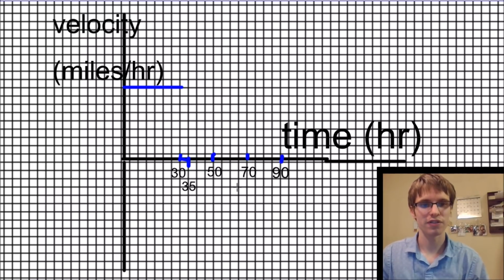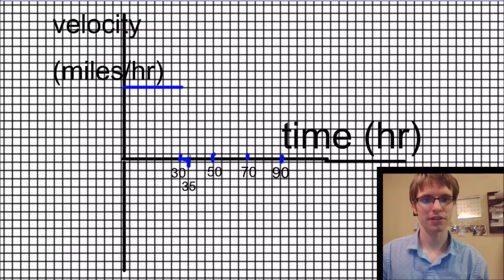Then from 35 to 50, you're going back towards your friend's house. So where do you think that is? Okay, it's down here, negative. This actually should be down further, maybe down here. Negative 14.4, whatever that was. Way down here between 35 and 50. So for that 15 minutes, it's negative because you're going backwards in the negative direction, back towards your house to get to your friend's house. And then between 50 and 70, easy, you're stopped, zero velocity.